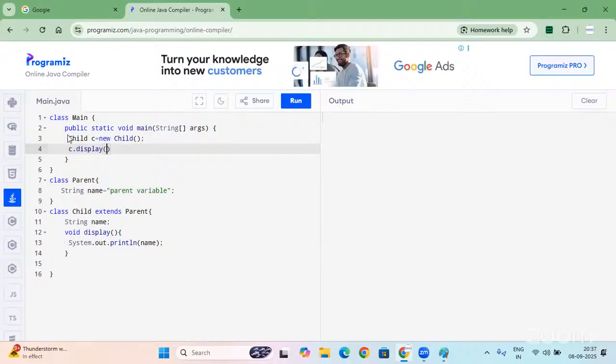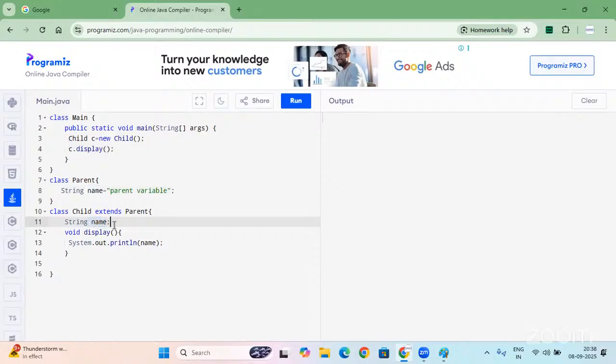Then can anyone say what's the output for this program? Here in the parent class, I have a variable called name. In the child class, I also have a variable called name.